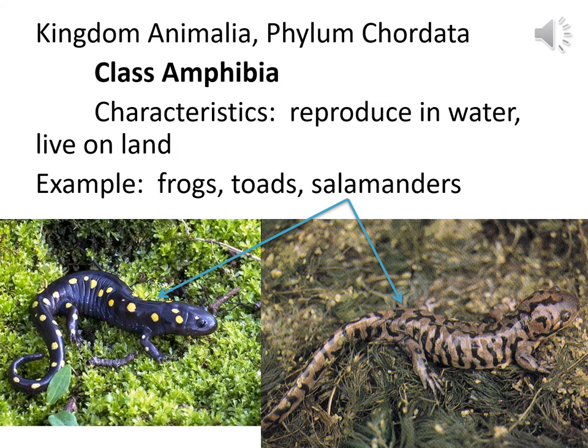A salamander is not a lizard. Salamander is in Class Amphibia, meaning they reproduce in water and live on the land. The 'amphi' part refers to two — like ambidextrous, you can use both hands — so it's going to have two lives. One life on land, and then it will go back to the water to reproduce; the babies are born in the water and mature there. Frogs, toads, and salamanders would all be in Class Amphibia.